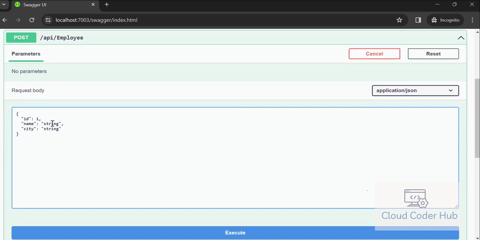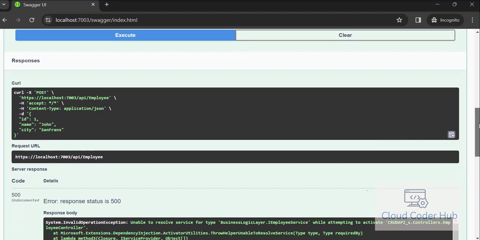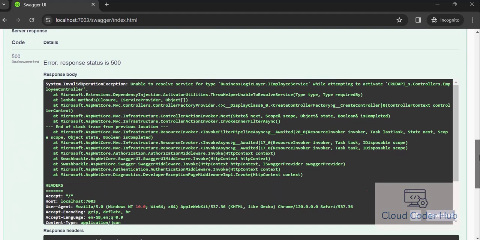One, John, hands, execute. So it is giving 500 error, internal server error, so unable to resolve business logic layer employee service while attempting to activate.